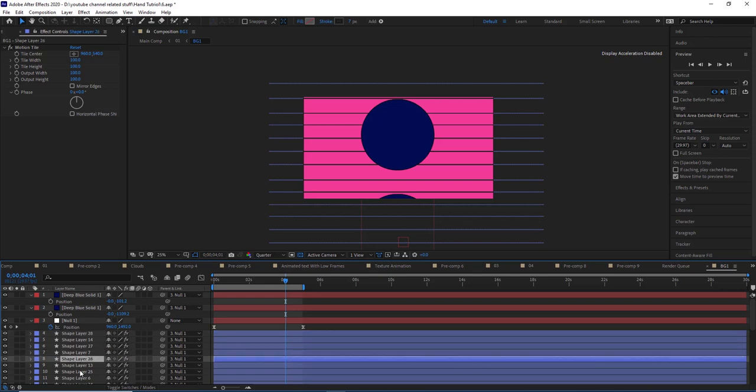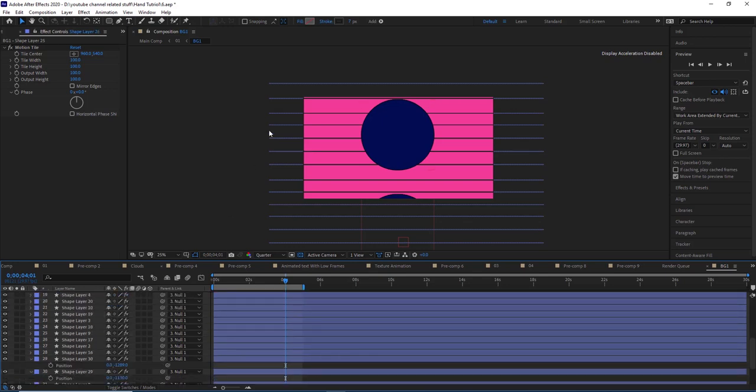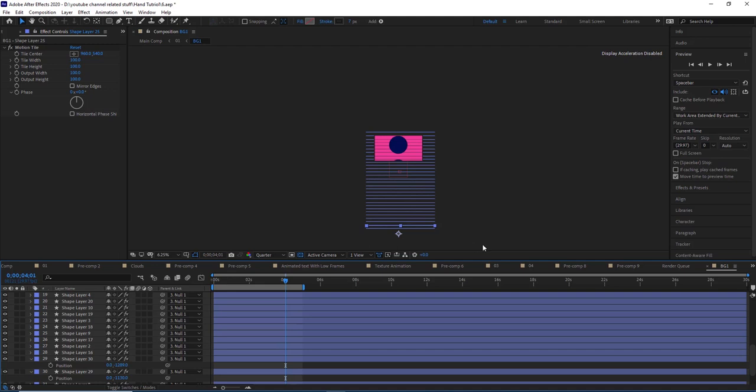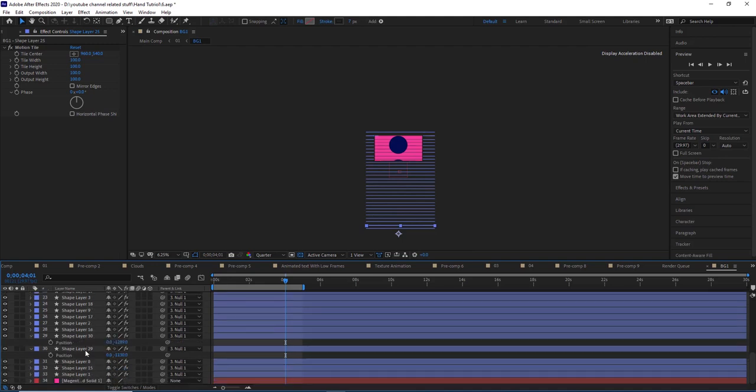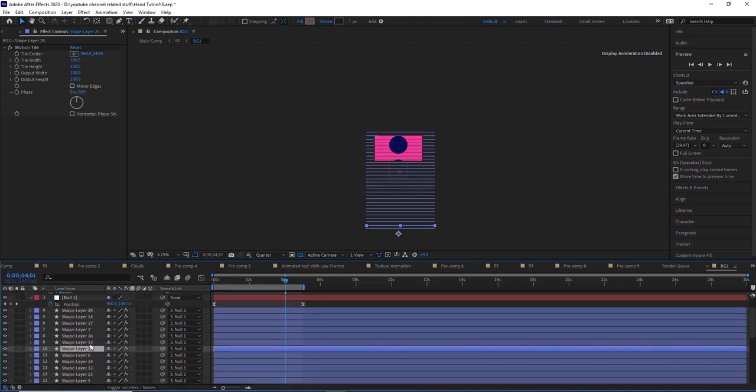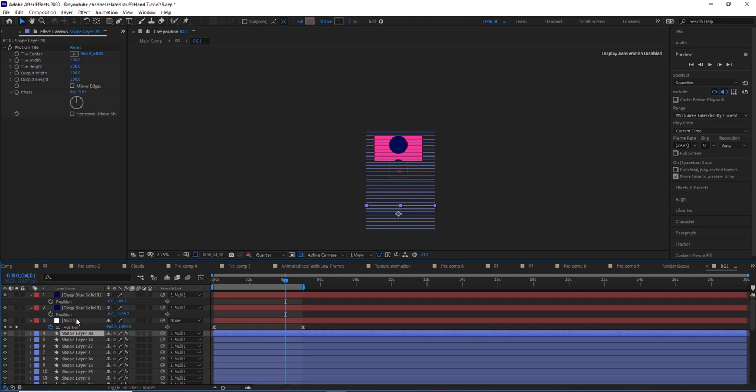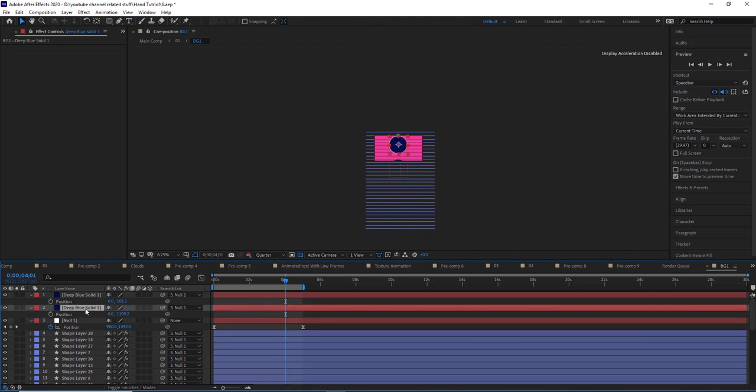I duplicated a small number of them, and placed some even outside of the composition area. What I did is link all the shape layers to this null.